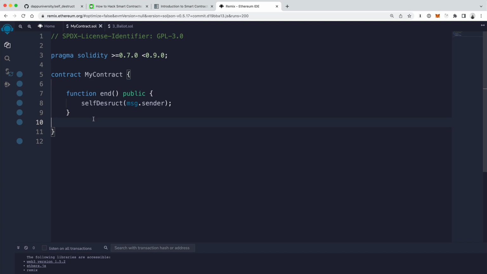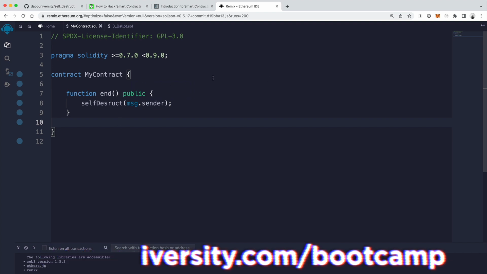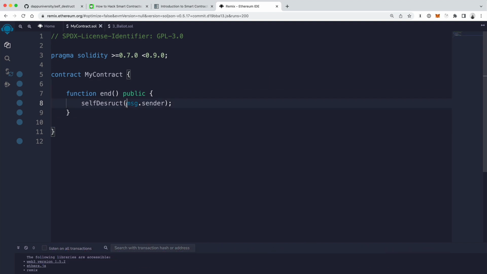But this has potential side effects if you pass a smart contract address into here. So remember, there are different types of addresses on blockchain. There's externally owned account wallets, like if you have a MetaMask wallet, for example, and there's also smart contract addresses, and you can pass either one of those address types into this self-destruct function. Now, when you call self-destruct and you pass in a smart contract address, it's going to have an interesting set of behavior. So let me explain what that is.